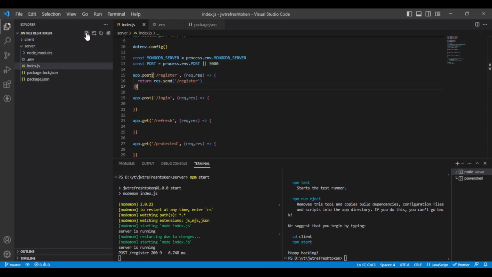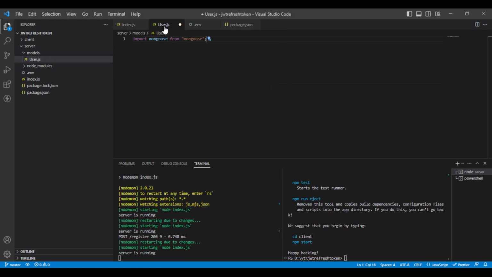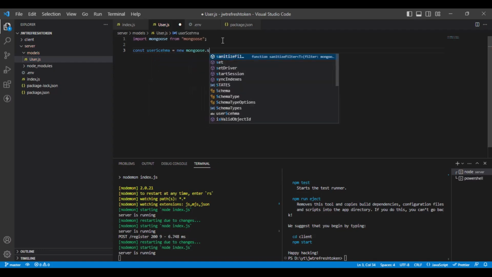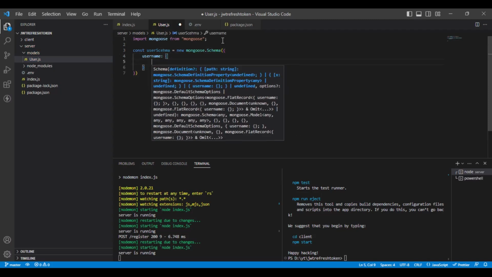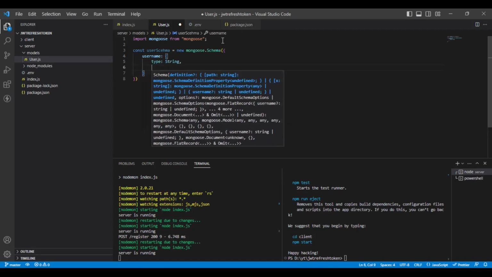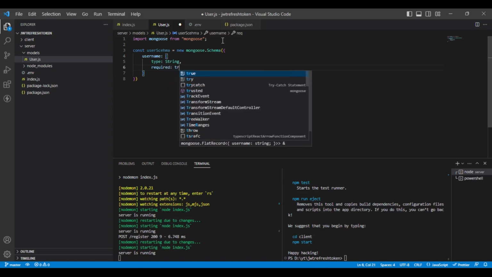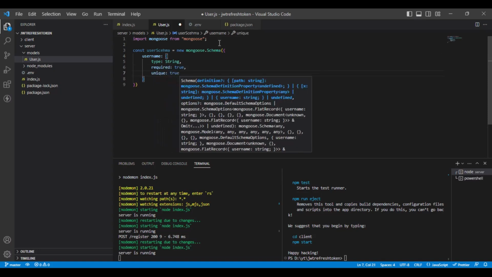So I will create a new folder here, and there will be a new file user.js, and import mongoose here. After that I will create the new schema, userSchema equal to new mongoose.Schema, and it will have three properties: username, its type will be string, and it will be required, and it will be unique as well.